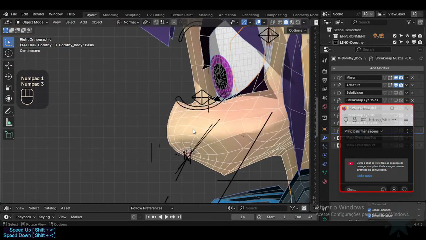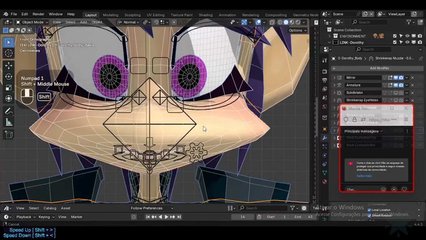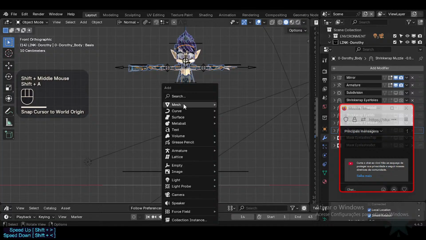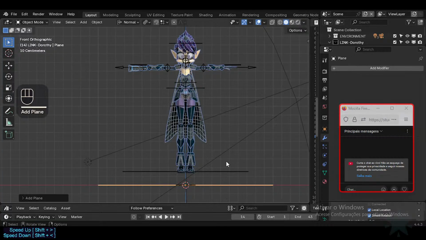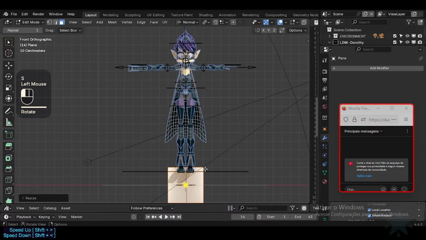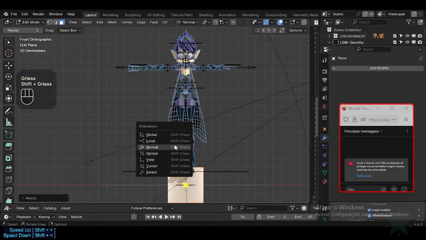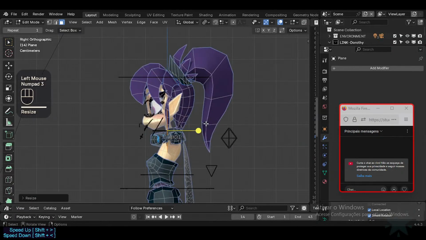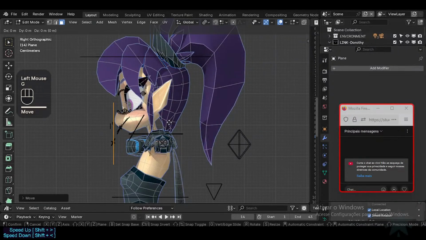Yeah, so I will destroy what I have here in this file. It's a duplicate anyway, so I'm gonna add a plane. Because I have the head, I won't care about that, so I'm gonna rotate now in edit mode, rotate on the Y here, scale this here, G normal, no, I'm using the global, GZ, scale here.